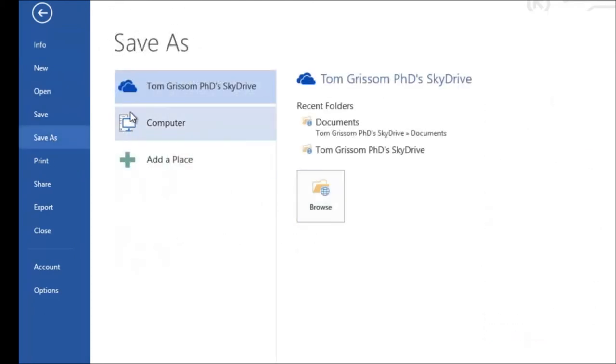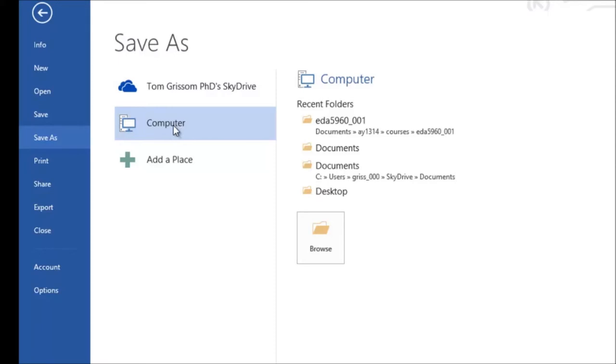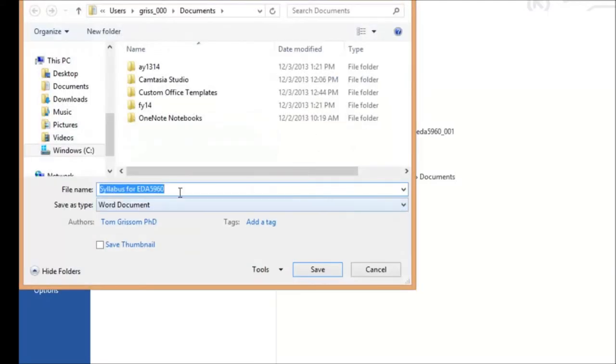Now, where do I want to save it? I'm also assigned to a Microsoft account. I don't want to save that. I want to save things locally. Make sure you follow your organization's policies about cloud storage. You don't want to store anything sensitive or confidential out in the cloud. So I'm going to save this locally to my computer. Click on browse, and by default, Word's trying to help me out here with the file name, so it just remembered what I typed. But once again, I don't like to have the spaces in there, so I'm going to substitute underscores for that. And then I'm going to say fall 2013.